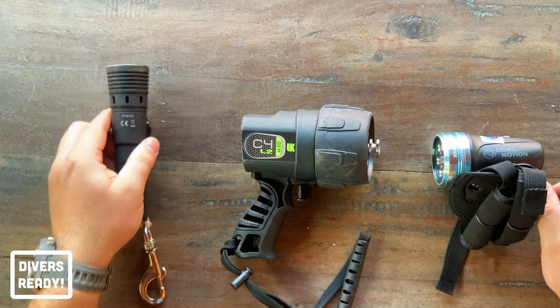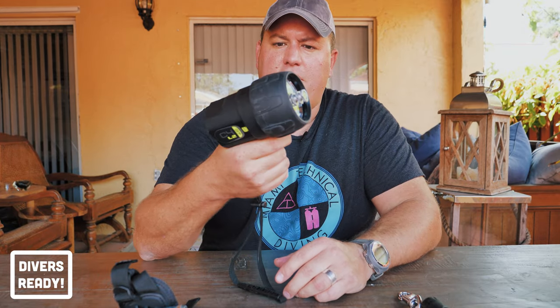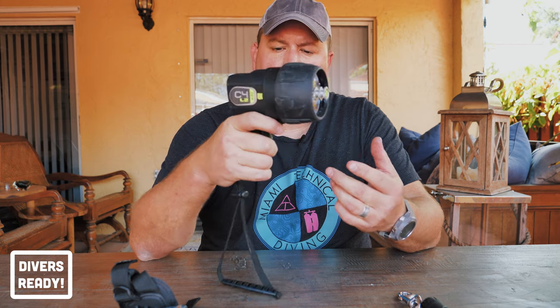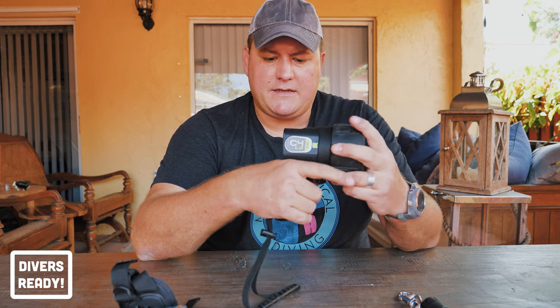This is an LED version by Tova Tech. I carry this one on every single dive that I do — I love this light. Next up, you have a pistol or lantern grip light. This is a handheld light designed for use on night dives where you're going to have the light on from the start to the end of the dive. Long battery life, huge battery cells, LED power — nice compact units.